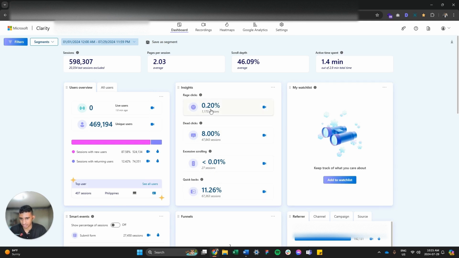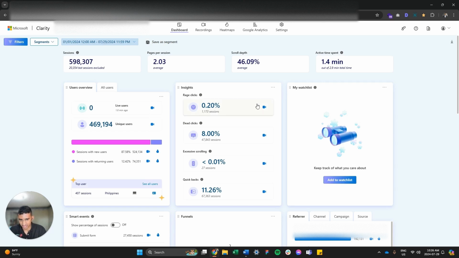Rage clicks is the first one here, which sits at 0.2%. This is actually people rage clicking, or clicking multiple times on an element, typically to exit that experience. If you think about a website where a pop-up lands in the first 5 seconds, somebody's barely even scrolled on the site and they're just rage clicking trying to get rid of that pop-up, that's where you'll typically find a lot of rage clicks. Another use case might be where you're on a page and you're trying to exit a chatbot that's preventing you from adding to cart, or filling out a form and clicking the submit button if it's a B2B site. Again, people are just trying to exit that, and that's generally a low-hanging fruit opportunity.